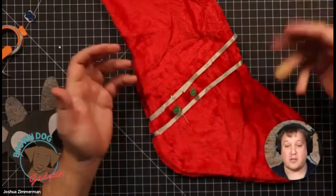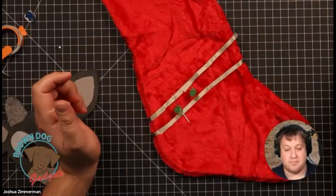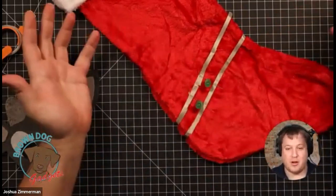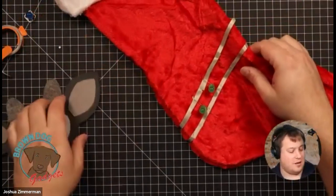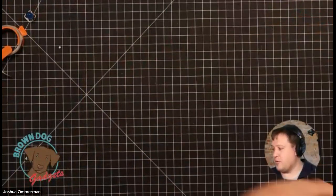Actually, this is an example I did in the workshop the other week. We were just showing off some simple holiday projects. This is just the nylon tape on a cheap stocking we got off Amazon, which is just fabric tape on fabric. Very simple. If I had a battery in the back, it would light these up in some fun green. But let's go over some of these other holiday ones I have to the side over here. Thanks, Pete, for bringing those over.